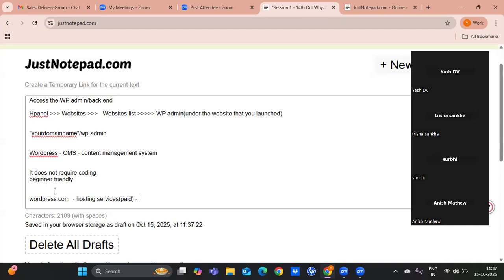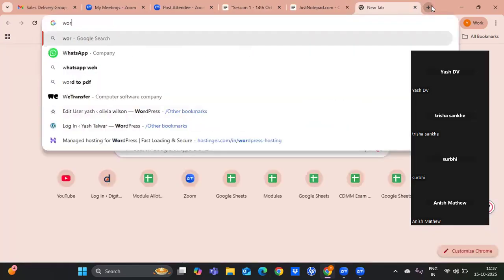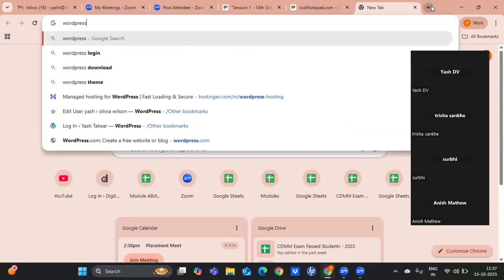There are free versions as well. Free hosting is also available, but it has a lot of limitations. That is WordPress.com.